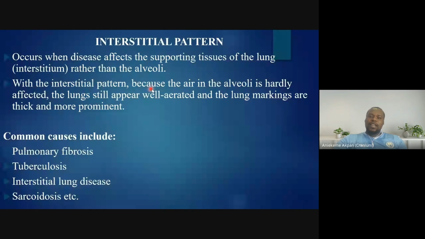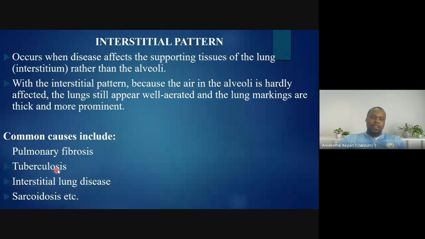And with the interstitial pattern, because the air in the alveoli is hardly affected, the lungs will still be aerated because there is no obstruction to where the bronchi are going. You know that the bronchi are what is connected to the alveoli. So it's only when you have an obstruction in the alveoli that you can have that bronchogram. You cannot have it in an interstitial pattern because they are not affecting where the gaseous exchange takes place. So the common causes will be, like I said, fibrotic diseases, pulmonary fibrosis.